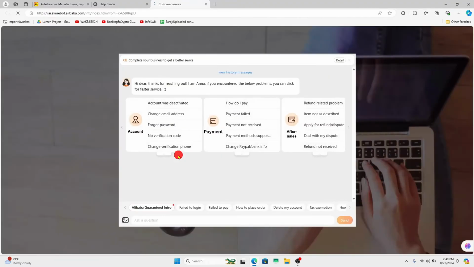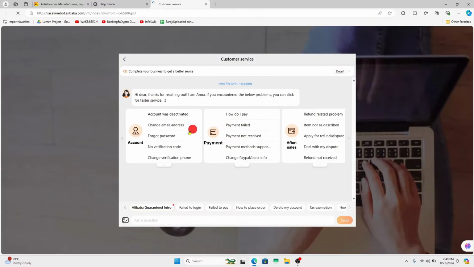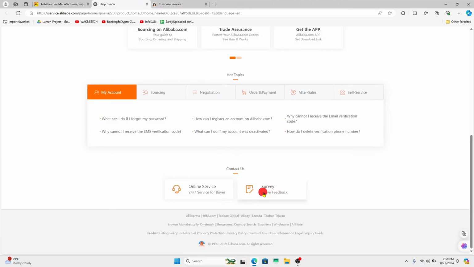Once the chat window has opened up, you can proceed forward with the various suggestions that you see on the screen. And if your issue is not listed, you can simply type in your message within the message box. And you can also add an attachment if it helps your case. After entering your query, click on the send button. And now the support team will get in touch with you and they will try to help your case as soon as possible. You can also create a survey form and register a complaint if you wish to do so.